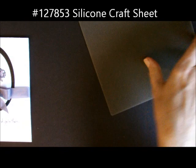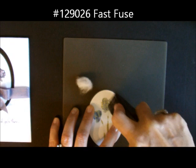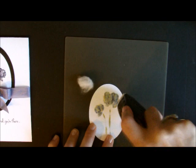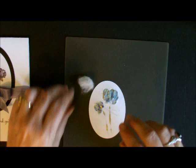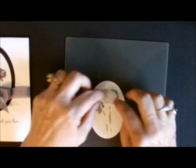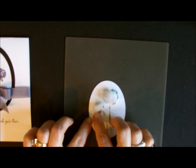Let's get out our silicone mat. What we're going to do is take our Fast Fuse and put it right over all of this. You want to make sure you go over the flower because that's very important when we turn it over — I'm going over my flowers making sure I get good coverage, then just put a little bit around on the outside. Now we're going to take just little pieces of cotton ball and put them there. There's glue on it so it's going to stay. We're going to put it right in the middle. Remember, you've got adhesive all the way around here, which is very, very important.